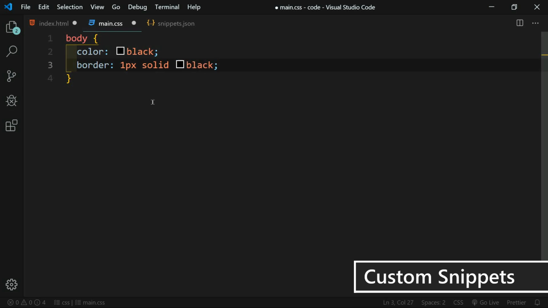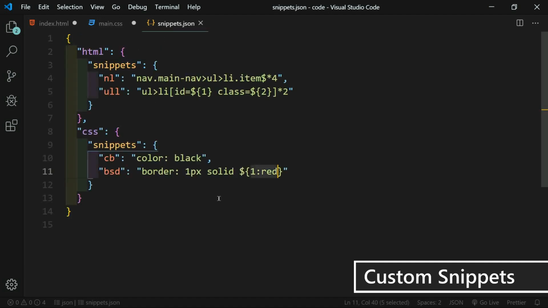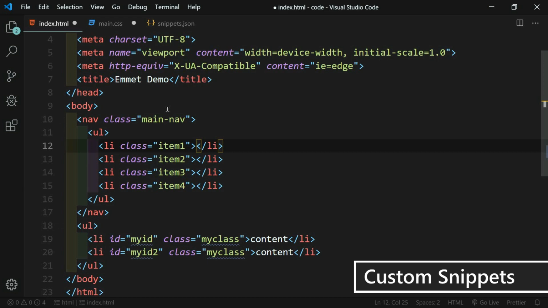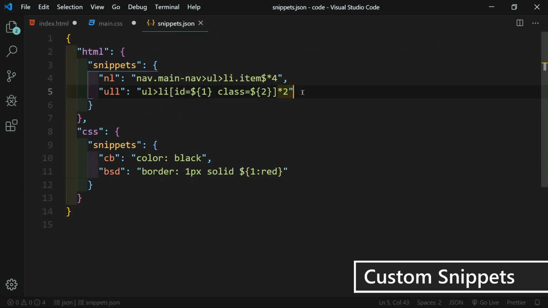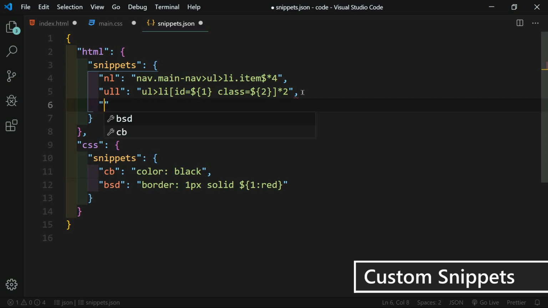Now, if you are using any other code editor, you'll need to look at your documentation to see where the snippets.json file is located, and then simply edit it just as we did here. In your custom snippets.json file, you can even overwrite the default snippets. So if you want your HTML boilerplate to have specific entries, you could add a new snippet here, name it exclamation mark, and then enter the actual snippet here in the value.